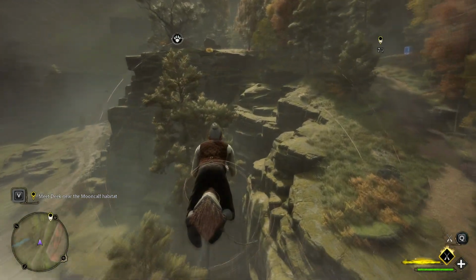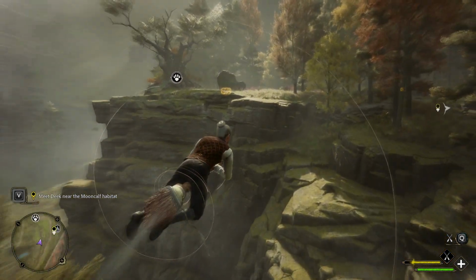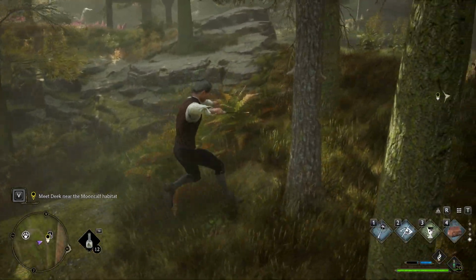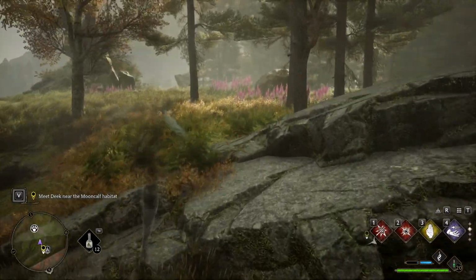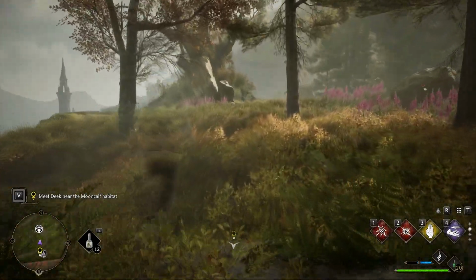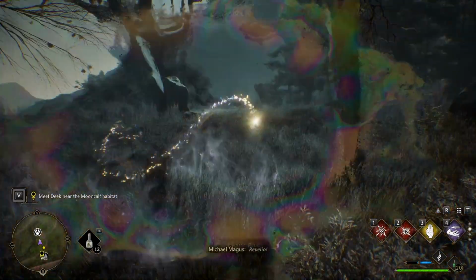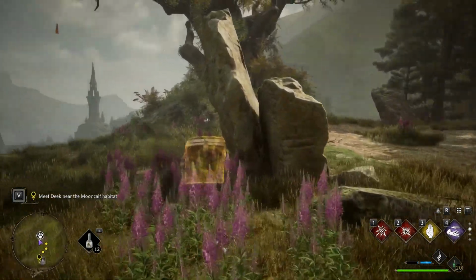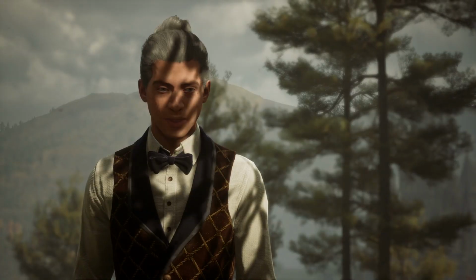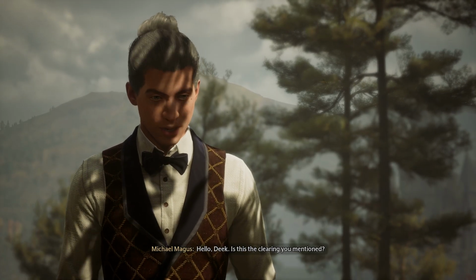Whatever we're after is right here. Looks like it's by another tree. Now, should I be stealthy with this? Should we be going in as if this creature could run away if it sees me? Revelio. Revelio's not showing me much except for a chest that we can... Hello, Deke. Is this the clearing you mentioned?